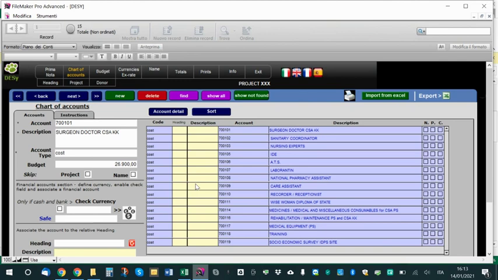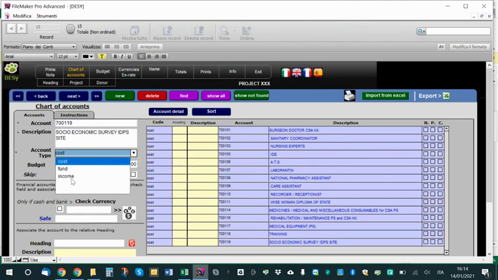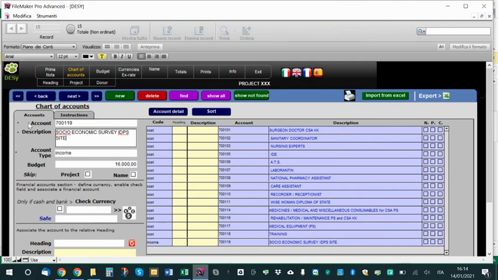What else? Beside cost accounts, of course, just to give you an example, in case we do manage some income accounts, I can specify this code. Let's say we change it and we say that this is an income account. So we use this code to record income for, let's say, a specific reason.